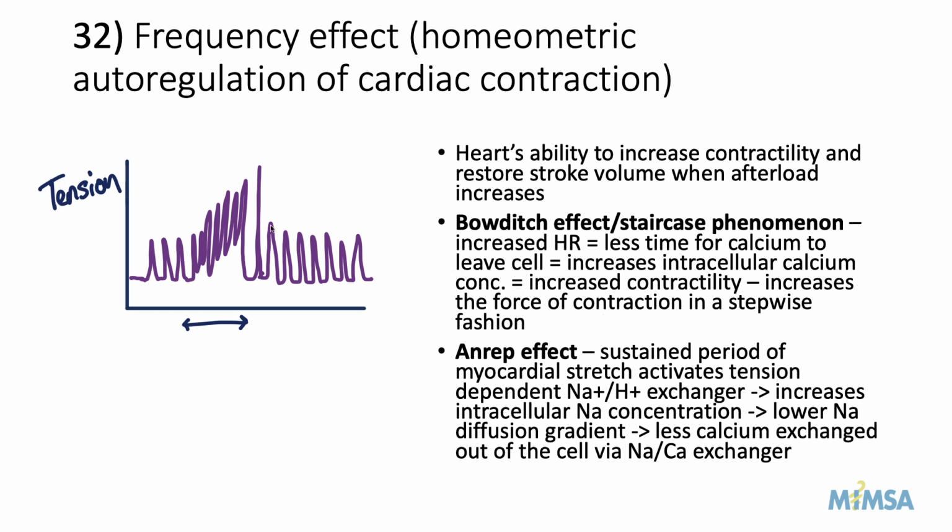So yeah, basically contractility, the tension, increases in a stepwise fashion. In a normal heart rate, you have enough time for relaxation, so the calcium ions can leave the cell, whereas when the heart rate increases, because you have less time for relaxation, the calcium ions just accumulate over time, and that basically increases the contractility.